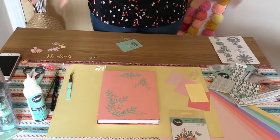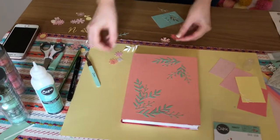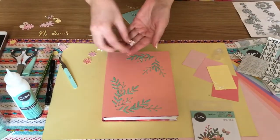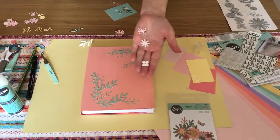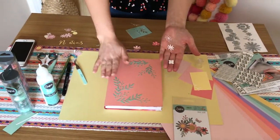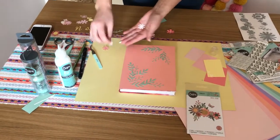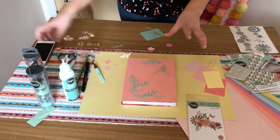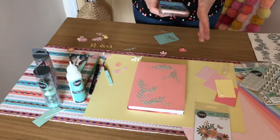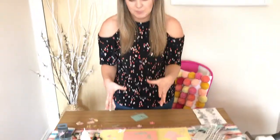We're now going to start to add the florals. Now, I do have all mine pre-cut, again with the adhesive on the back. Some of them I'm going to keep completely flat like the stems, but some of them I am going to raise as well, just depending on what you like. So I laid them out before, and then I just used my phone. I just took a picture, and I'm going to work off of that, which is a really good tip if you're unsure about sticking things straight away.